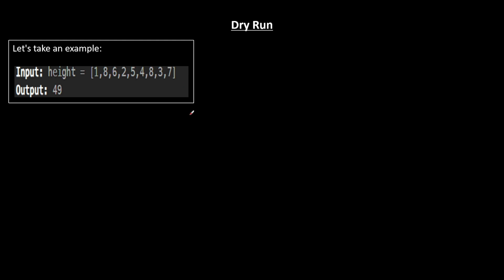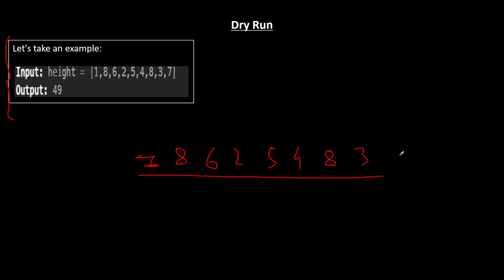Now, since we have an understanding of the code, let's look at the dry run of the example. Let's make poles here with a distance between them. Let it be 1, 8, 6, 2, 5, 4, 8, 3, and then 7. Now our pointers start from the first and the last. The second thing was comparing the values at both indexes. So let me write it here, let me mark it as I.